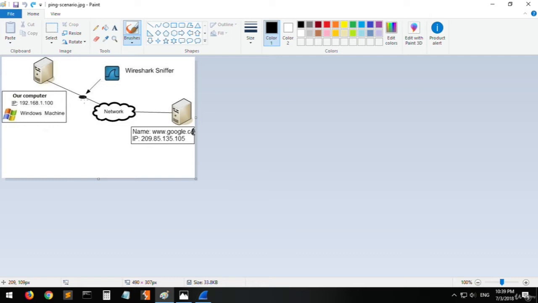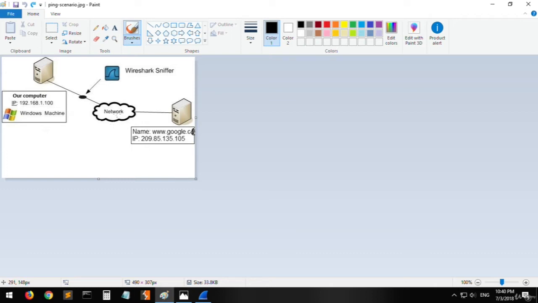A packet is data on the internet; data on the internet we call a packet. Of course, this is the simplest way to define what a packet is. You can just search for packet and see more advanced definitions.